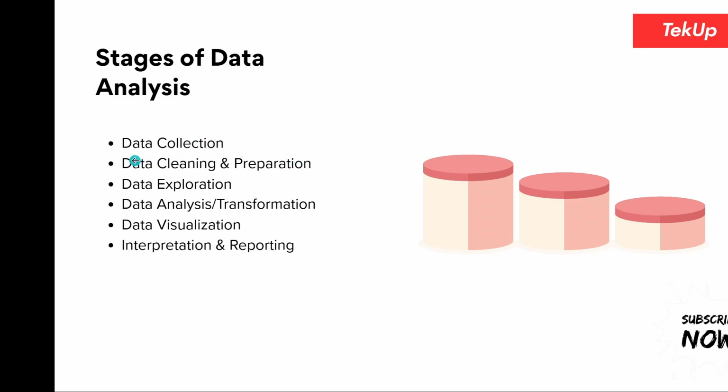Now, data cleaning and preparation. This is a stage where you ensure that your data is free from any error. The data is clean and ready for analysis without any errors, duplicates, or missing values. Now, data exploration. Now, data exploration is actually where you draw more insights from your data. This is actually where you try to see patterns and seasonalities. Now, we also have data analysis and transformation.